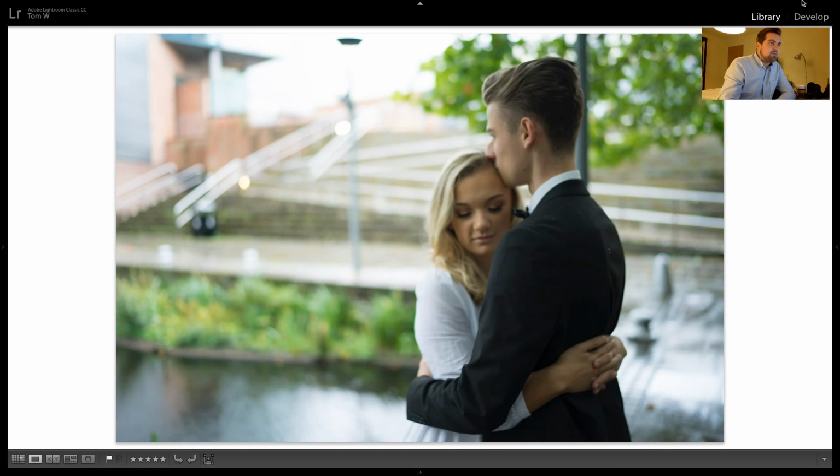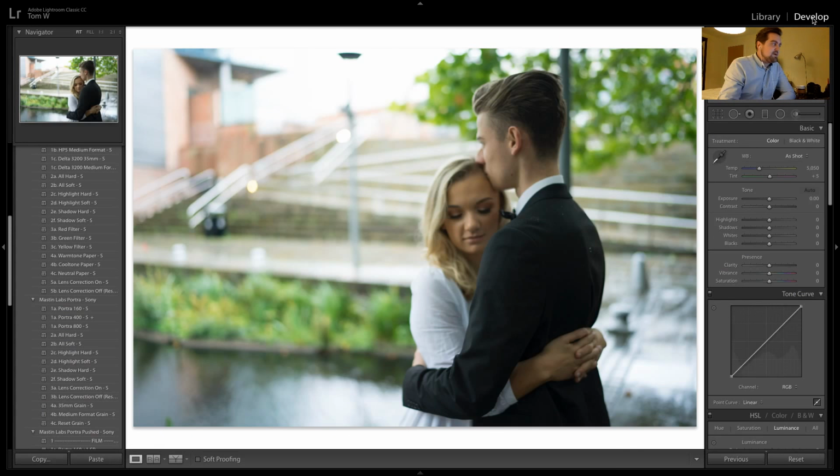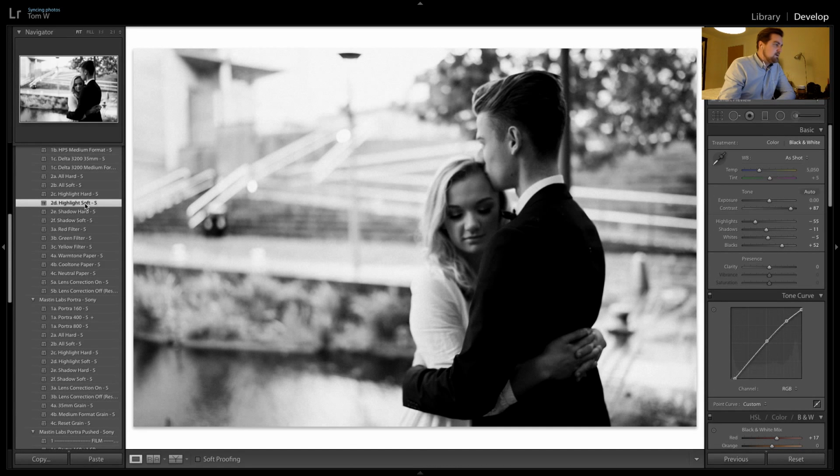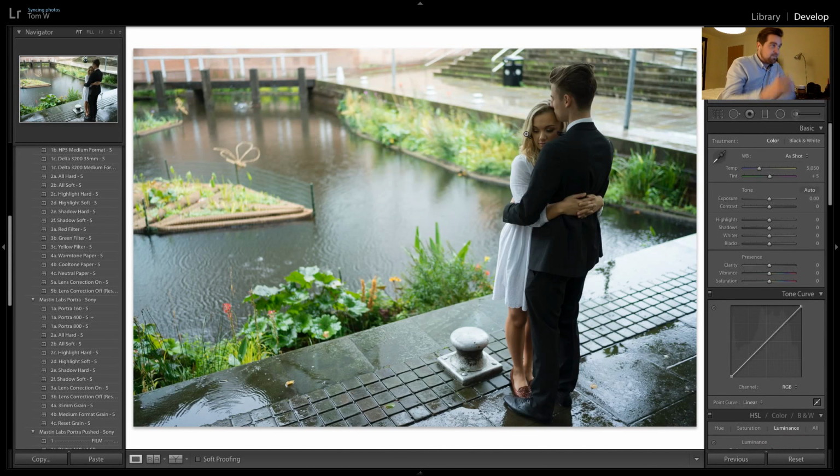Now again, like I mentioned before about shots being out of focus, and sometimes that being on purpose, add a vibe and a feel. When we make this black and white, again, it has that nice classic vibe to it. Adding in the highlight soft kind of brings down those highlights, makes it a little bit darker, and again, to me, adds that classic vibe, adding some of the contrast back, and I am really a fan of that.